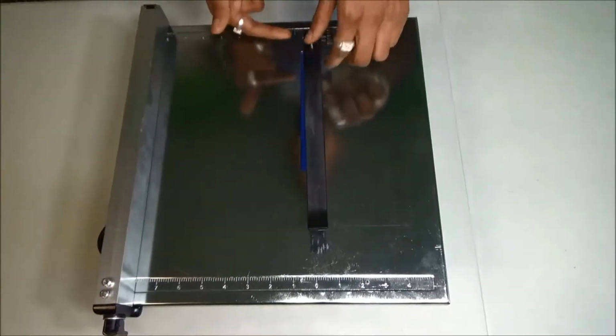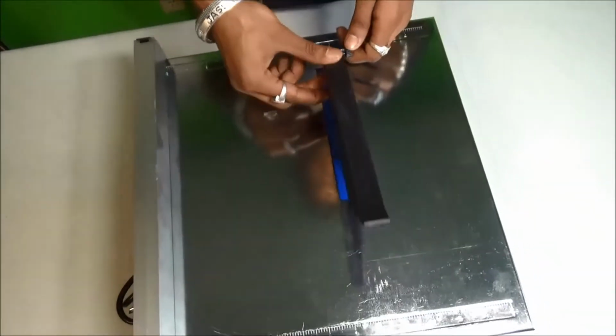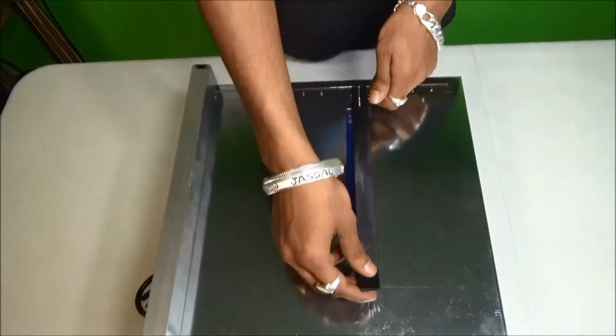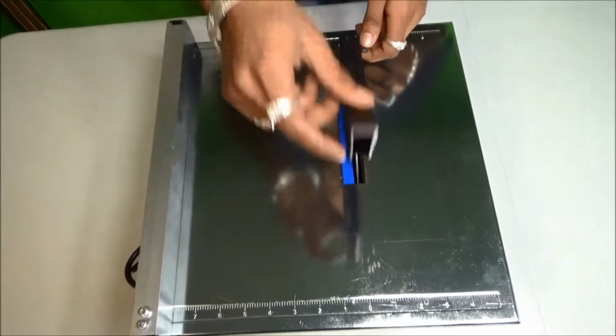All right, guys. So I pretty much lined it up. I'm just hand tightening it, just until it feels right. You guys don't want to have it too tight, just so it stays up as well when not in use.